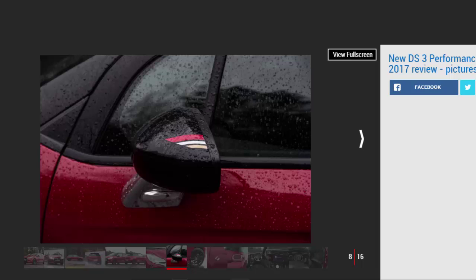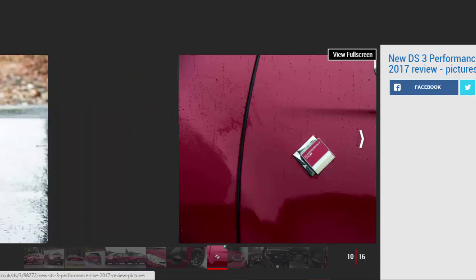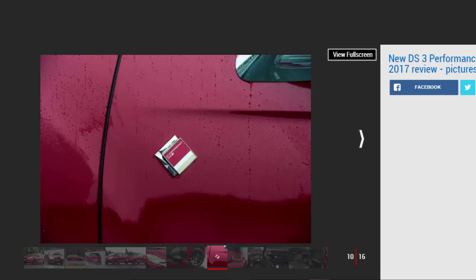Those new seat covers don't alter the driving position, which doesn't cater at all well for those with longer legs. Nor does it affect rear headroom, which is tight for adults compared to most modern superminis. Practicality is fairly poor on the whole, with no cup holders and a near-useless glove box. Cabin quality is generally good, with the glossy black dash trim a highlight, but it doesn't take long to uncover scratchy hard plastics on the center console and doors. The touchscreen is also frustratingly fiddly to use. PSA has proven with the new Peugeot 3008 that it now knows how to do user-friendly infotainment, and the DS3's setup feels distinctly out of date as a result.